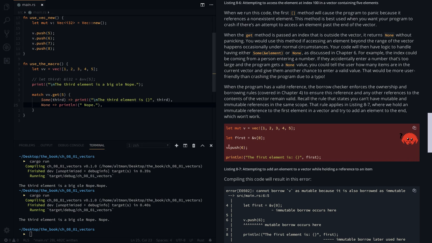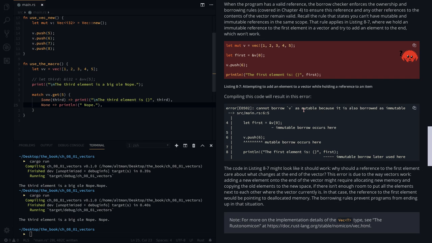Okay, now we're using the push macro to push 6, but it only goes up to index 4. No, that's not the problem. The problem is that it's mutable, okay, and then we're taking a reference, that's the problem, a reference to index 0 and then trying to push back into the vector.